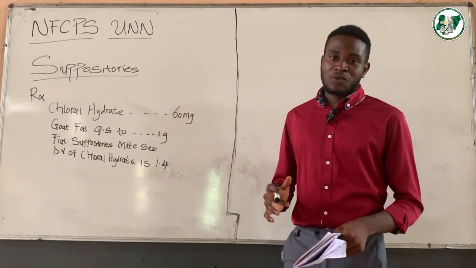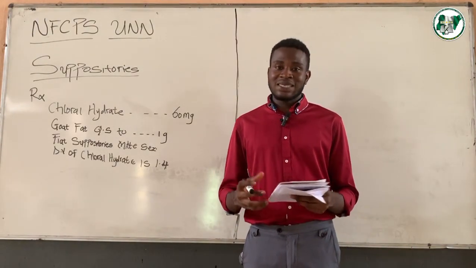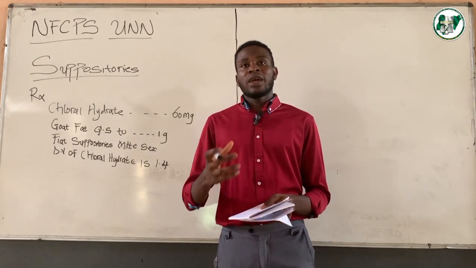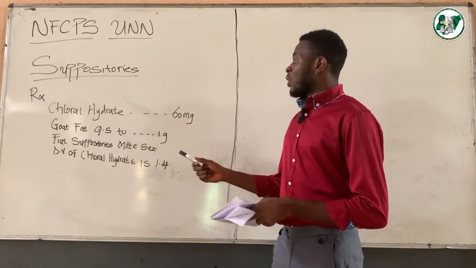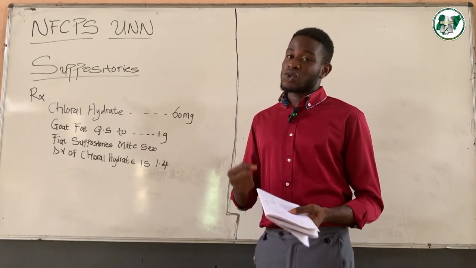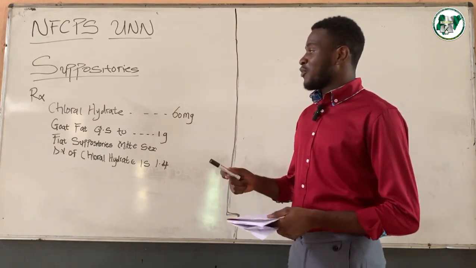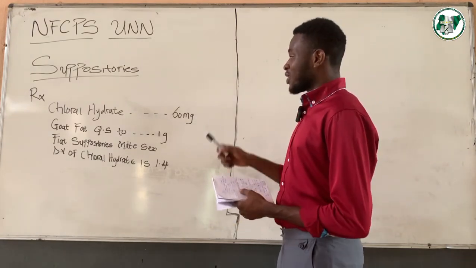Now, in the preparation of suppositories in the lab, we use what we call suppository mold cavities. These cavities are where our liquid preparations are poured in, and they are refrigerated to form solid suppositories. Now, before we go into the details of the practical, we're going to answer this question.